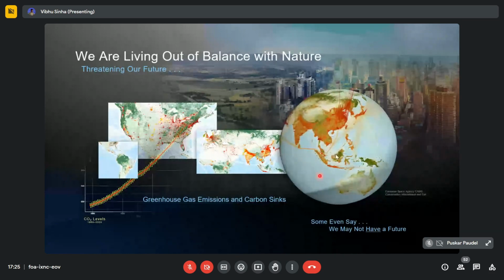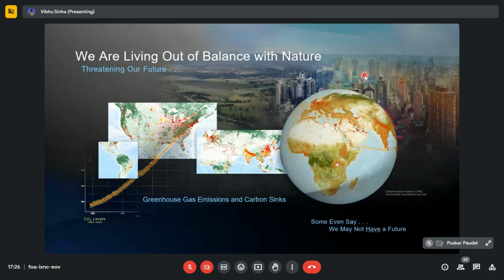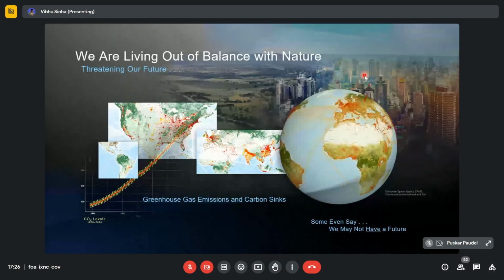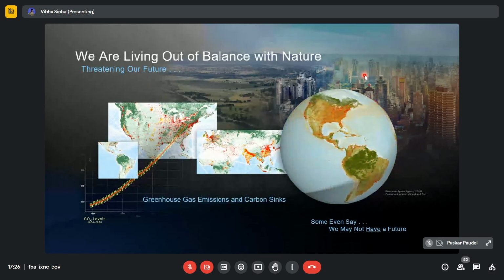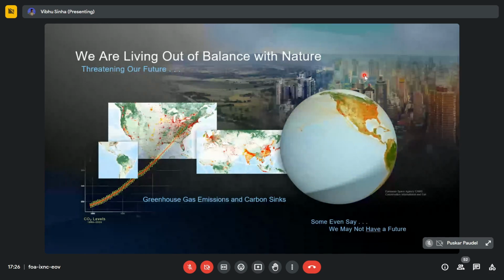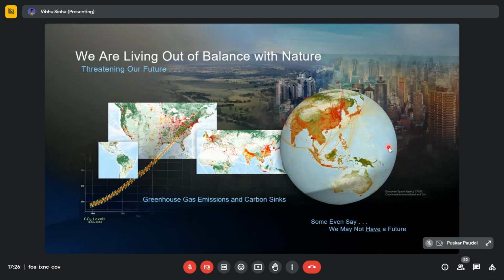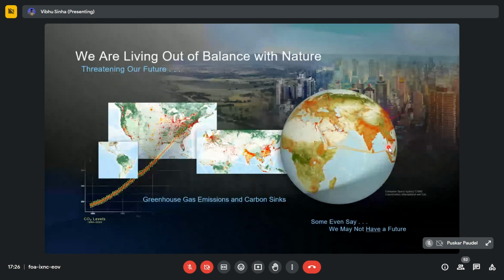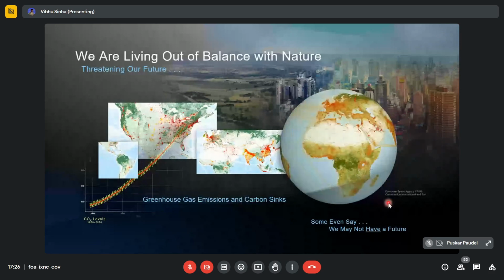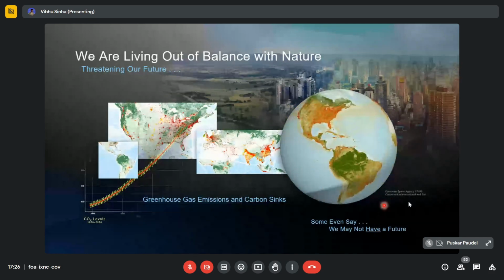So if you see, these are the spikes in terms of greenhouse emissions, and this is one of the ways a geographer or a GIS student will represent a problem or a challenge which is being faced, right? So you get to see which are the areas where industrialization has taken a toll on overall ecology, and you might want to probably take a proactive call and distribute these areas, or you might want to take some very rigorous measures to cut down on the pollutants which are being emitted, right? So this is what geographers do, and this is how we make some powerful statements about how our activities are impacting our ecology.